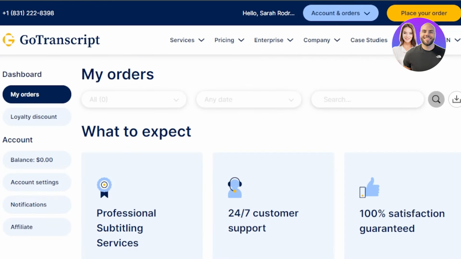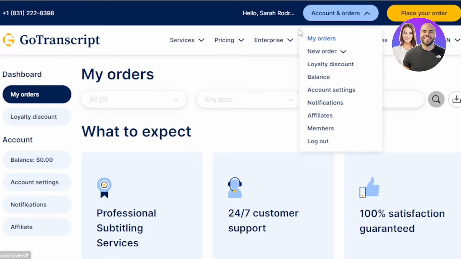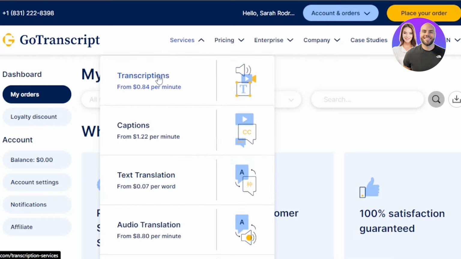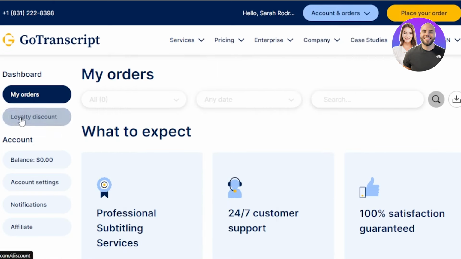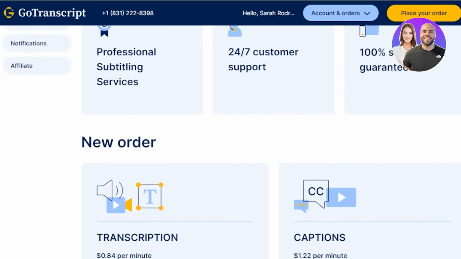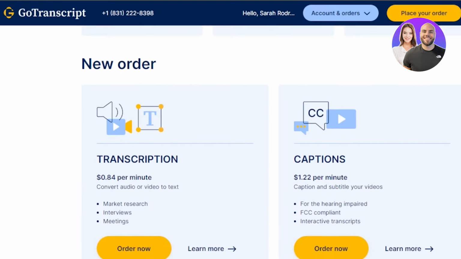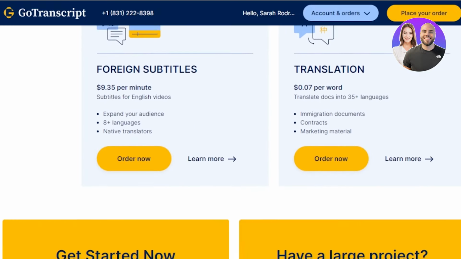So I have actually logged in, and you can see it shows you the orders. Once you sign up for GoTranscript, it will show you something like this. Here people will place orders, and GoTranscript will give you the orders. Let's say I go with the transcriptions, and then I will get my orders right here. You can see it says my orders, and it will show you the orders that you got, and you will be making money. So it's a very simple platform, no complications right here, and you will make money.